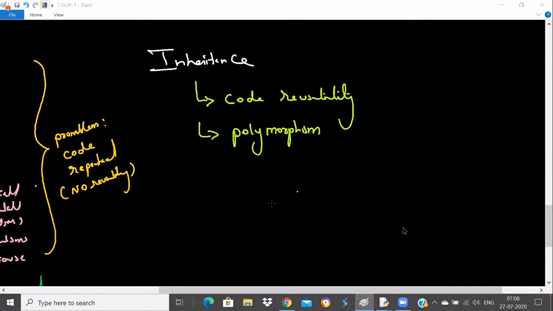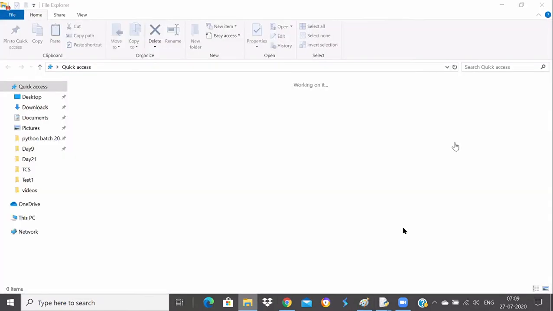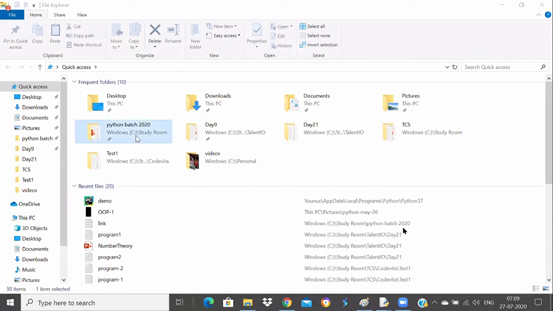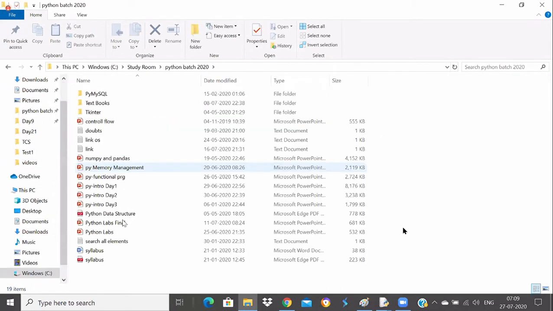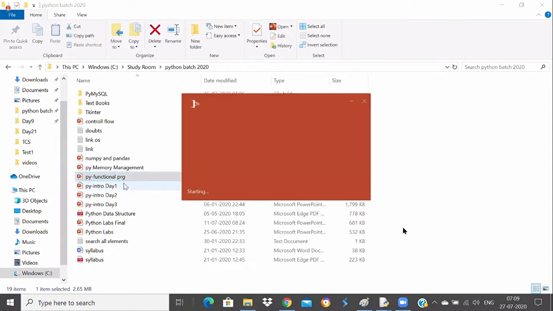Basically, to explain polymorphism, I would like to tell you there are two types of polymorphism. One is called static polymorphism, the other is called dynamic polymorphism. We'll talk about what polymorphism actually is, then we'll get back and implement some problems on polymorphism, followed by one more important concept. In the meantime, if anybody has any question regarding whatever we discussed till now, please ask. Then I would like to talk about polymorphism now.